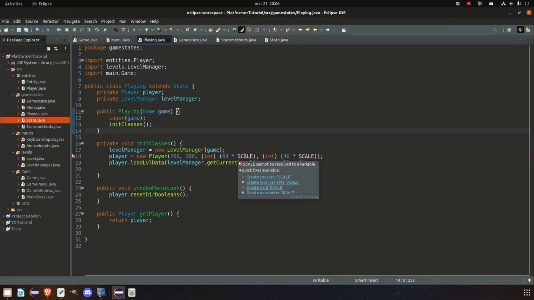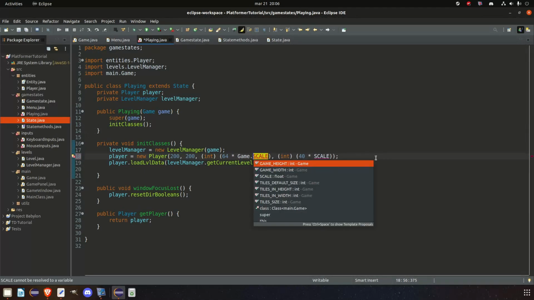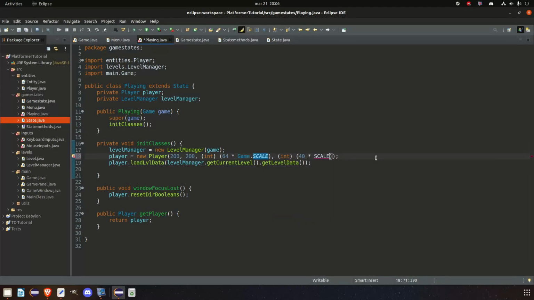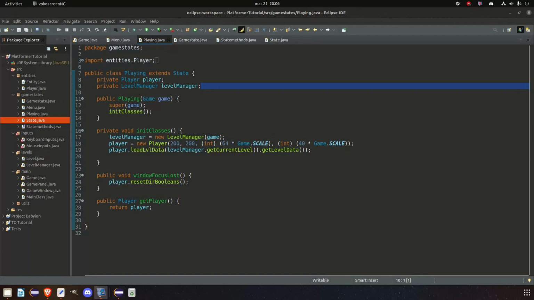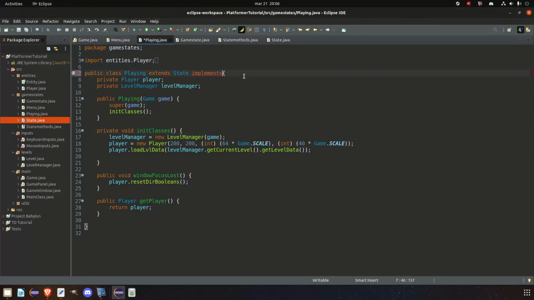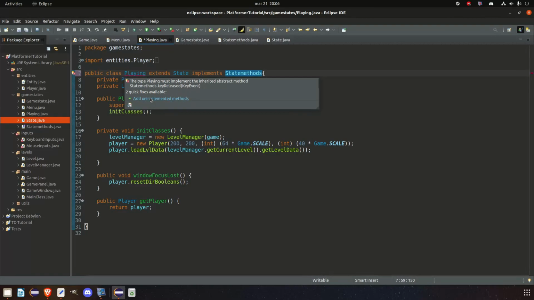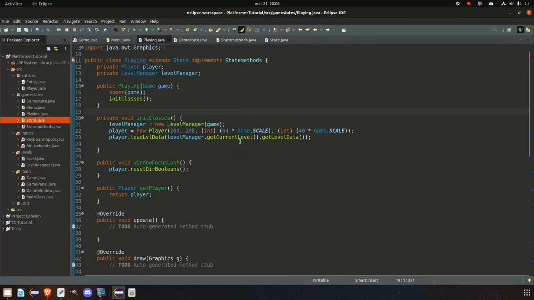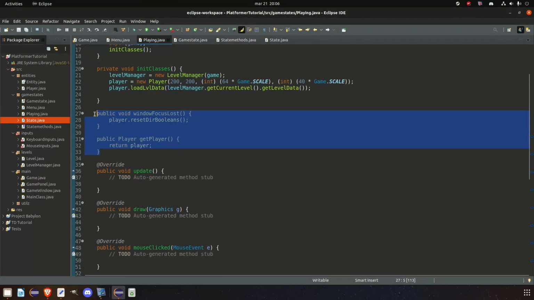And then scale, we might as well go game.scale and game.scale. Something like that. And then of course we need to implement state methods. We're going to get an error again, and then we just add unimplemented method like so. Perfect.